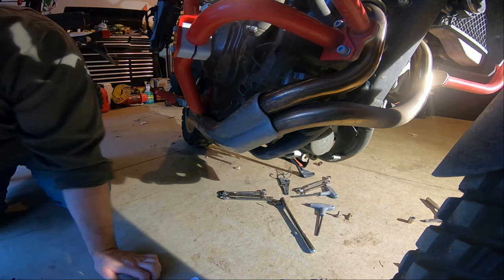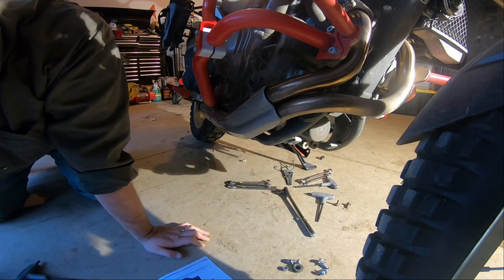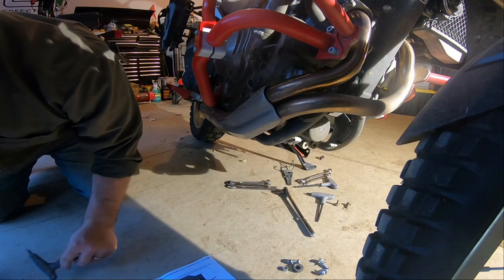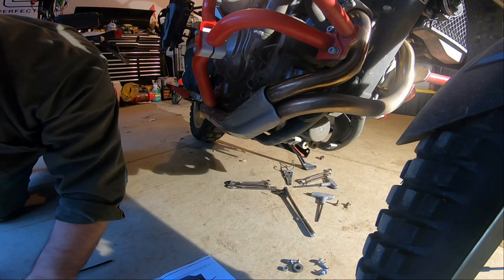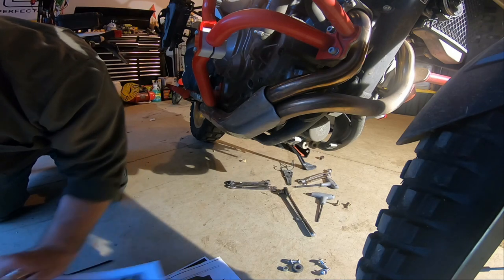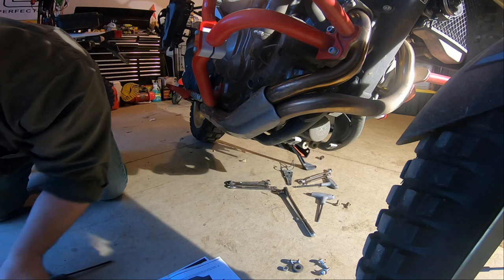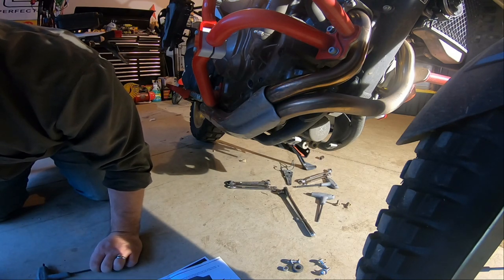So there's a note here, and it says if you're also installing the Altrider lower crash bars, pause this installation and move to installing the lower crash bars. They use the same mounting points. I installed those a while ago, so hopefully the bolts are the correct length and everything goes together as it should.